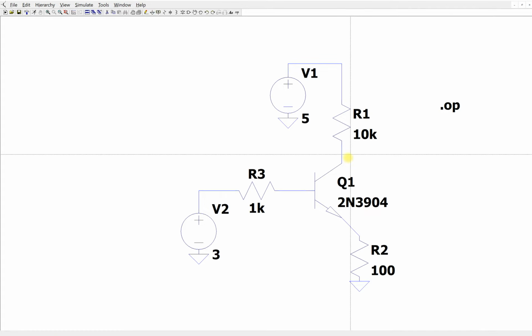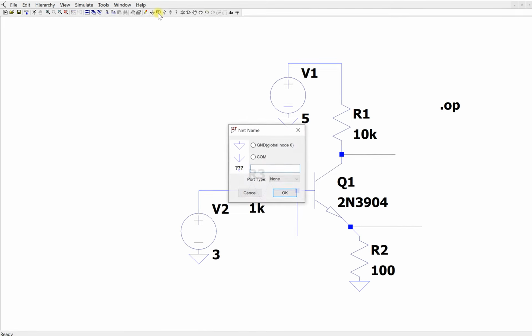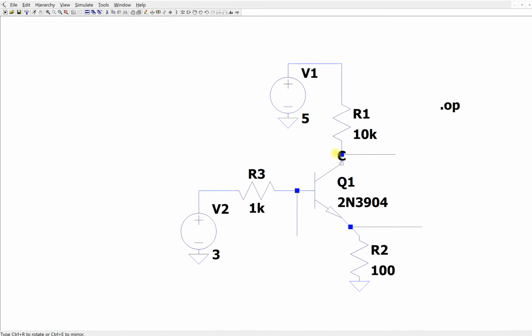You can just draw a wire here, and another wire for the base over here, and then name them. This is C, I'll name them in a minute.